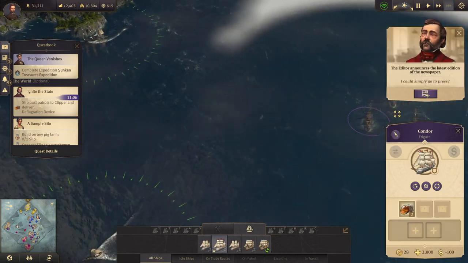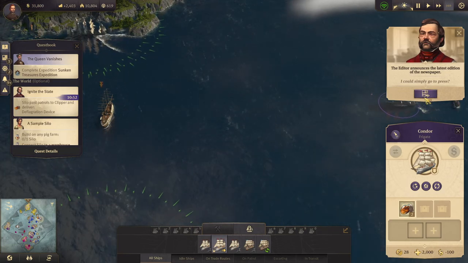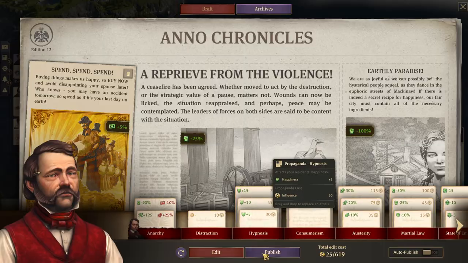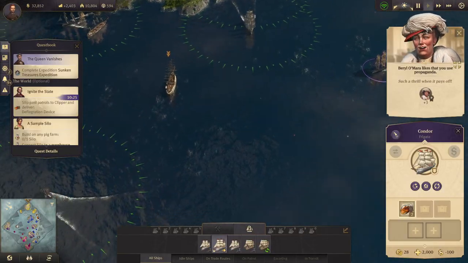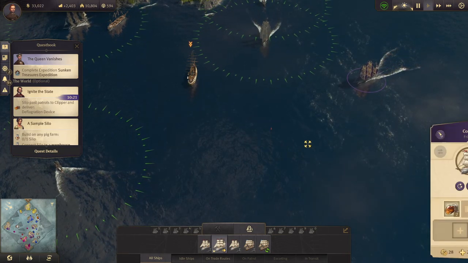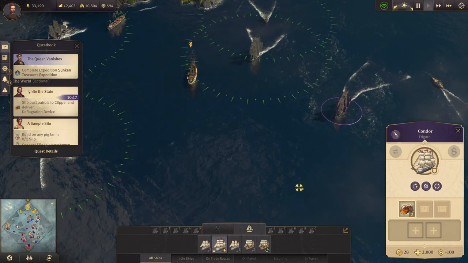So I wanted to take, okay. Let's edit this and do some consumerism. 5%, okay. So Beryl likes propaganda, good for you, Beryl. So I hope I don't get hit by that.